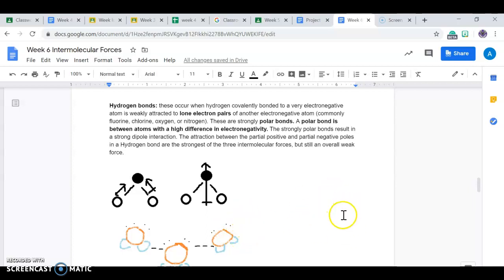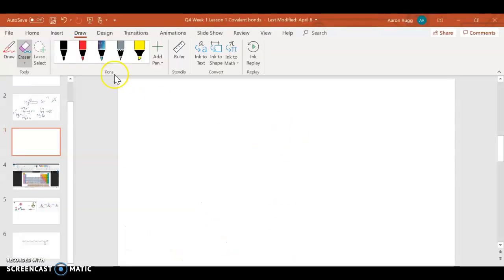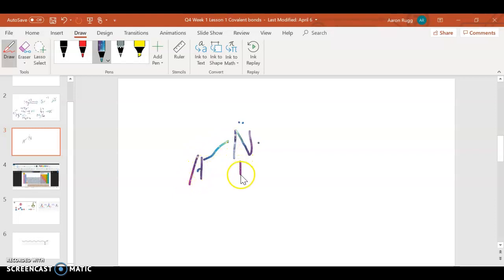And there are other examples, like ammonia, NH3. Nitrogen has 5 valence electrons, and it bonds to 3 hydrogen atoms. It has this pyramidal shape because those lone pairs need all this space. So now it's created this area of electronegativity, this negative area, and then you have all these partial positive areas.